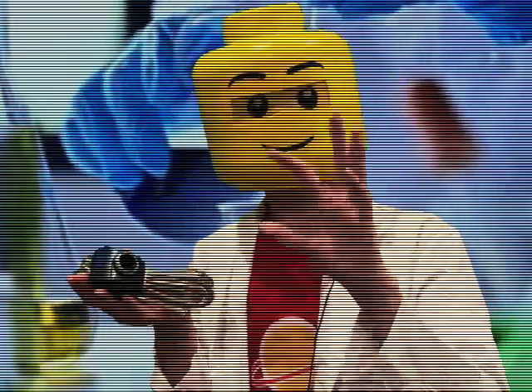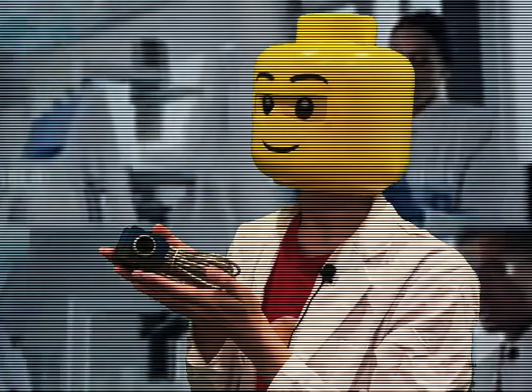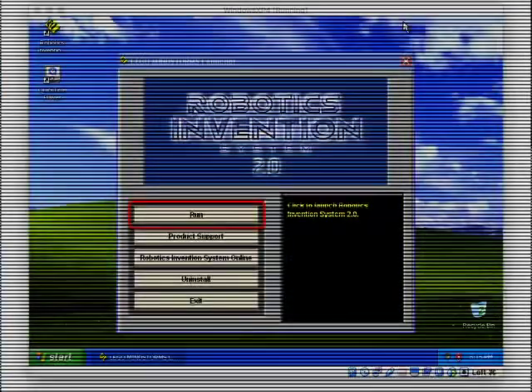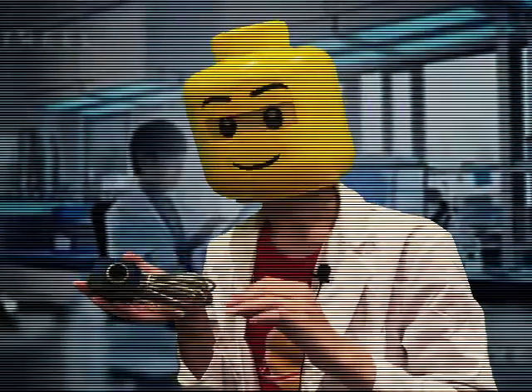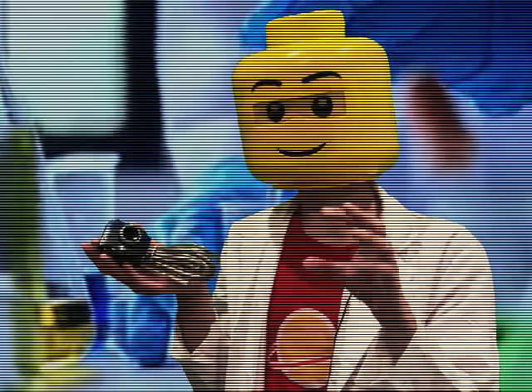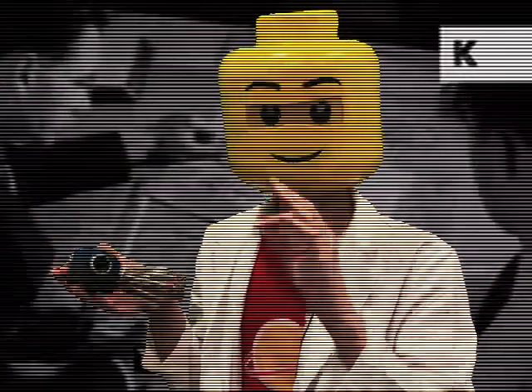And speaking of software and hacking, we actually have a new software for this camera. Well, okay, maybe new is kind of pushing it. This camera is compatible with the Lego Mindstorms software — you remember Lego Mindstorms, that thing that came out last year? Though for all of you who didn't buy that powerhouse of engineering, ingenuity, and power, we're also going to be pressing the software onto a compact disc, all for you to install onto your personal computer.